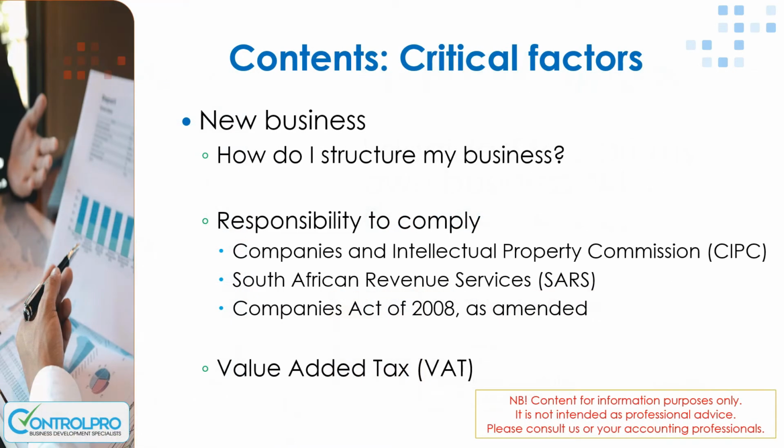So we will go through the critical factors that need to be considered at the outset before you really get going. So we're going to go through how do I structure my business, the responsibility to comply, and here we'll look at just three, being the Companies and Intellectual Property Commission, CIPC, the South African Revenue Services, SARS, and the Companies Act of 2008 as amended. And lastly, we'll just tackle that.